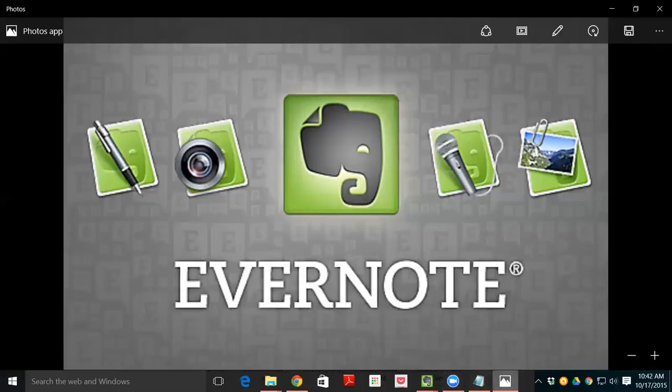All right, so this is Evernote, and Evernote is a cloud content records management system. You can store notes, photographs, recordings, pictures, almost everything in Evernote.